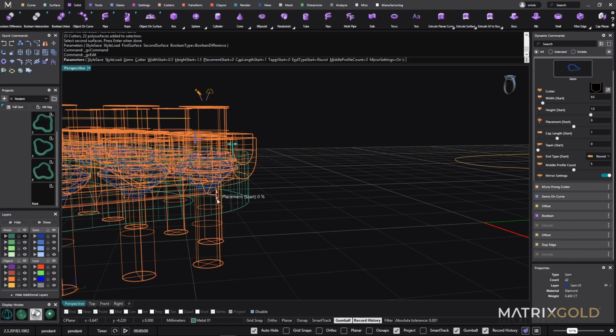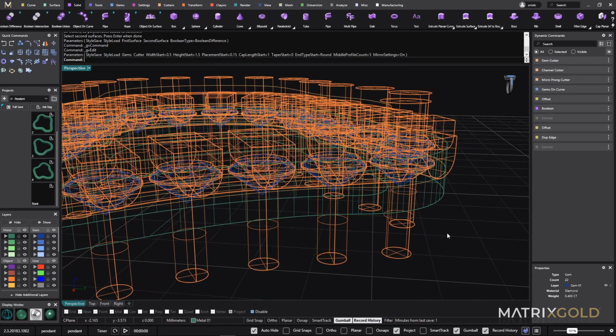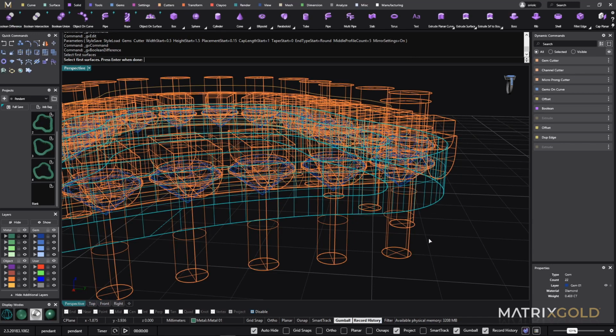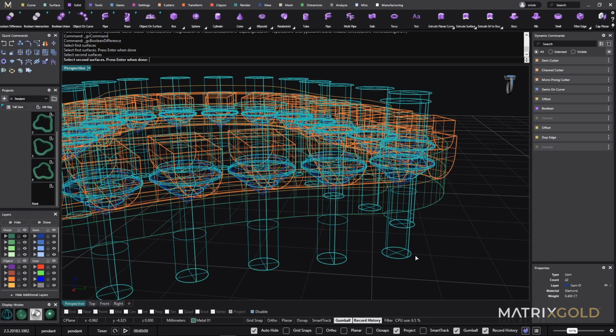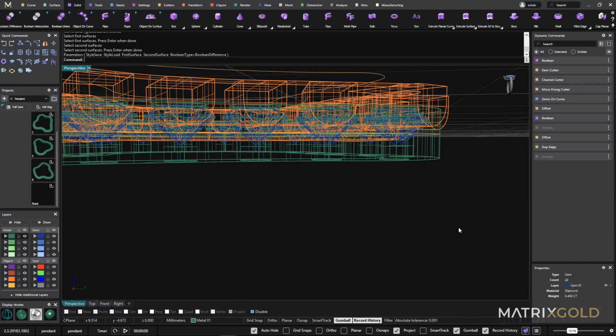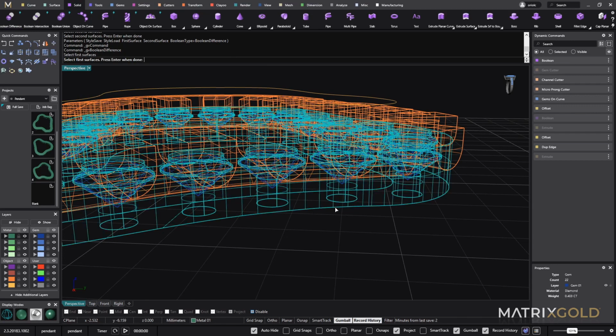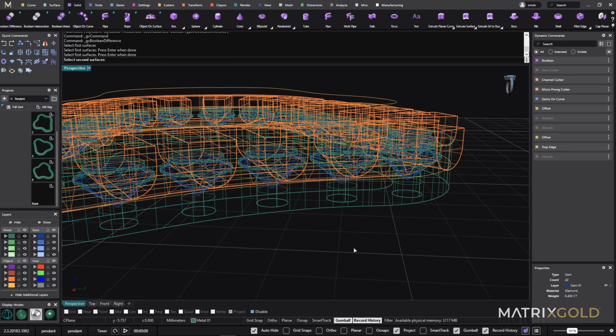I will just move it up to here, and let's see now if we can get a better result. So I go to the Boolean difference, and I will do it now by part so I can see where the problem is. First, with the cutters, I can see that this is working fine. Again, I will go to the Boolean difference between this part and the channel cutter. Let's see what the problem can be.